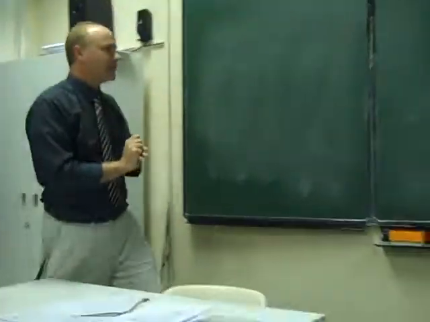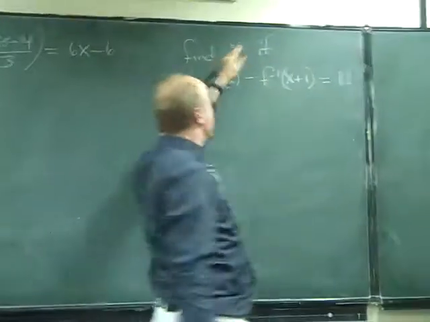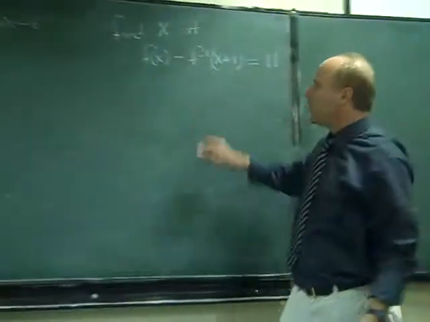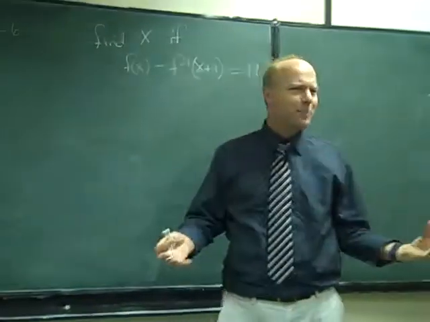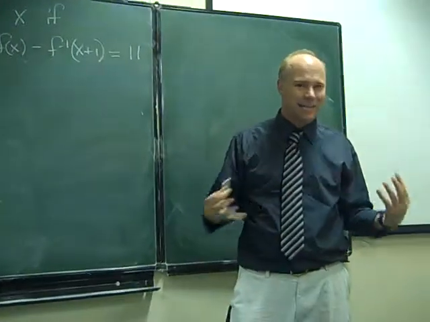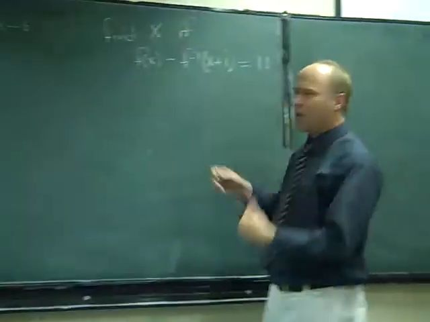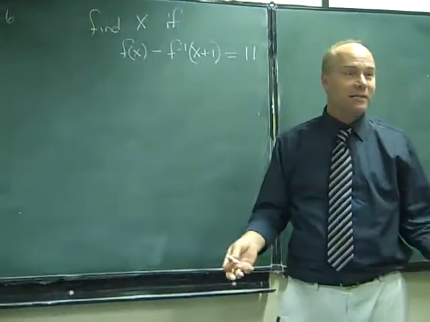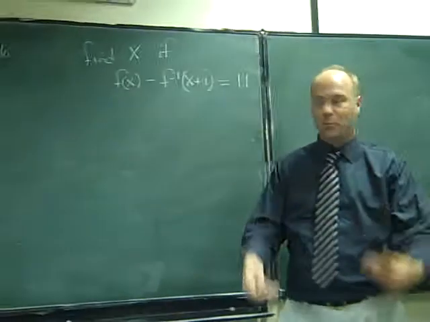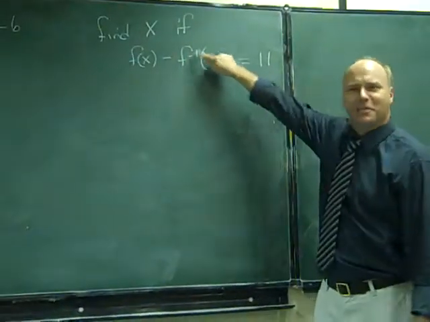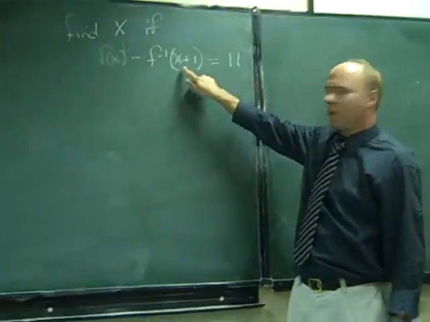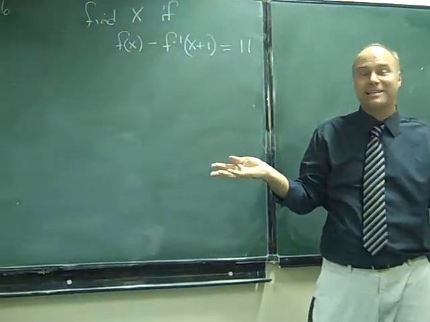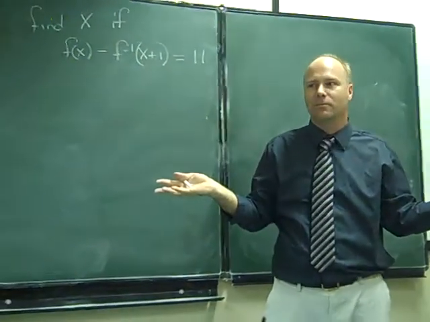In this case, in solving this equation, find x if f of x minus f inverse of x plus 1 is 11. We need to know, what is f of x? Isn't that the theme in all of these problems? We got to get f of x. And if we get f of x, then getting f inverse is not really a problem. In fact, I've even shown you today in the last couple problems how to jump a step and get f inverse of x plus 1 without even knowing what f inverse is, right? And that's a time saver on an exam.